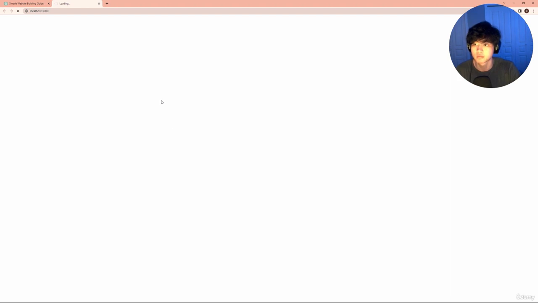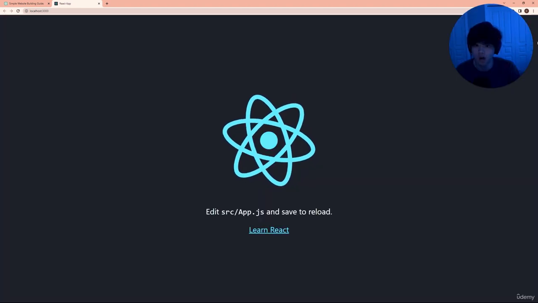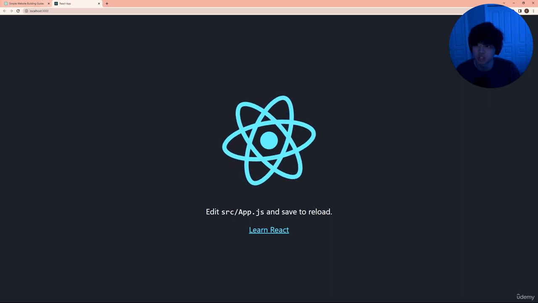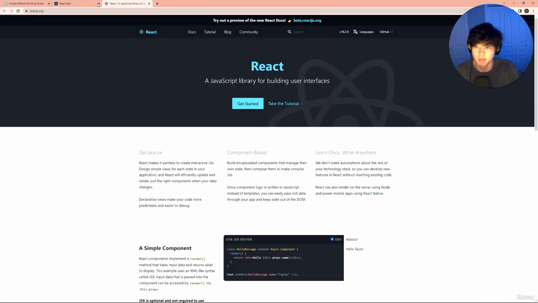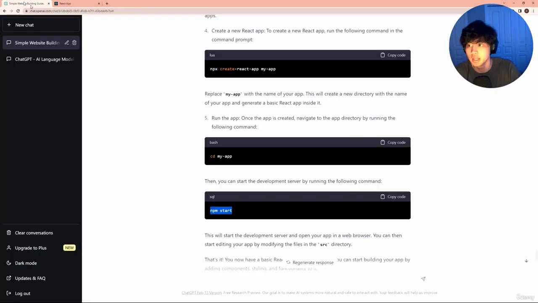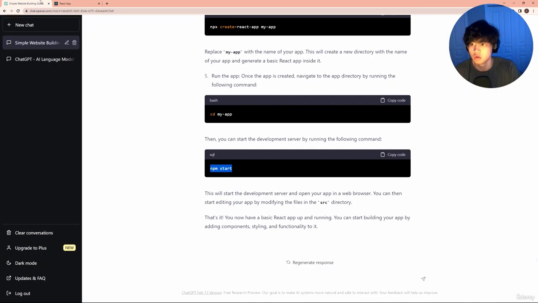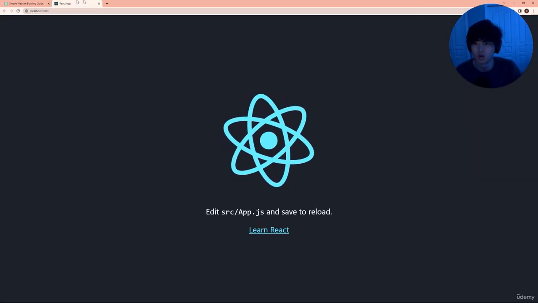And here we can see that, wow, lo and behold, we've got a simple React app going for us. There's a hyperlink to the React page where you can learn more about how one would go about using React, which is a very popular JavaScript framework. And yeah, so let's see. This website is probably not what we want.